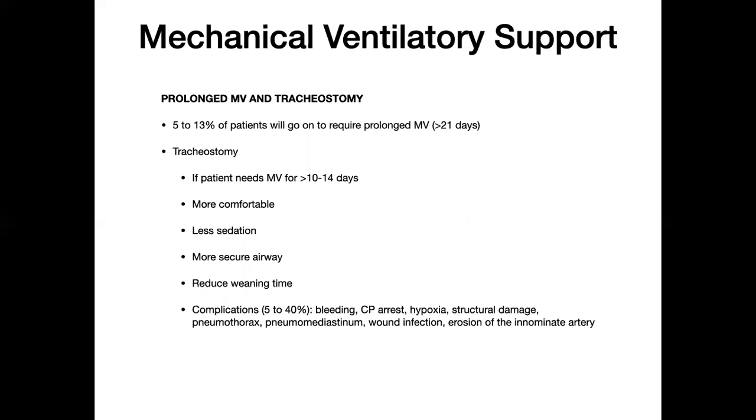However, it comes with its own set of complications, which could occur in 5 to 40% of cases. Commonly, there would be bleeding. Cardiopulmonary arrest could happen during tracheostomy. Hypoxia could happen during tracheostomy. And the procedure could produce structural damage. Pneumothorax could happen. Pneumomediastinum could happen. Also wound infection and erosion of the innominate artery.